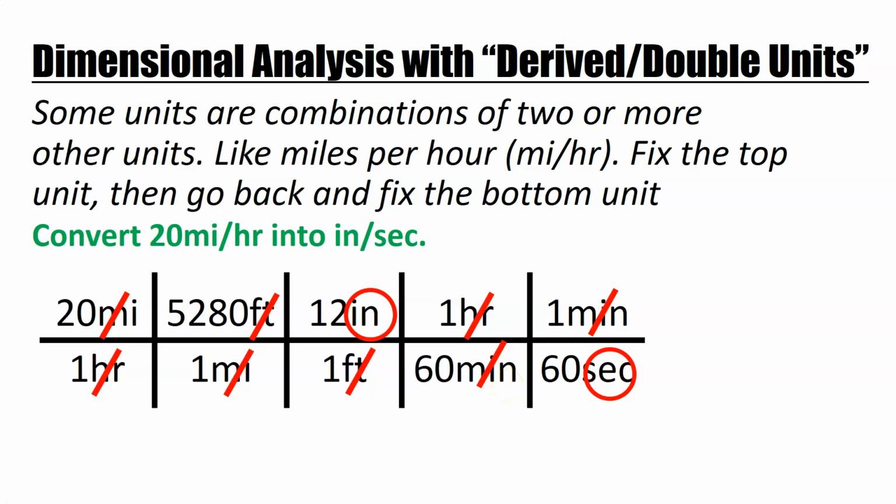Okay, take a moment, calculate this in your calculator. What I like to do in my calculator is I put a parenthesis. I say 20 times 5,280 times 12 times 1 times 1, and then close parentheses. I put everything on the top in one set of parentheses. Then I hit divide, and I do it again. I put a new parenthesis for the bottom. I multiply all these bottom numbers together, and then I close up that last parenthesis and hit enter. I feel like that's fastest for me.